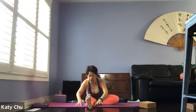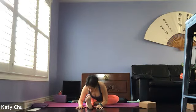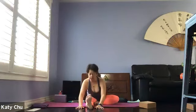Now we're going to come forward, leading with the chest, from the hip joints. Go longer. Pretty soon your hands will be beyond your foot. Inhale, lengthen. Exhale. Stomach come down a little bit more than the chest. That is the last thing.